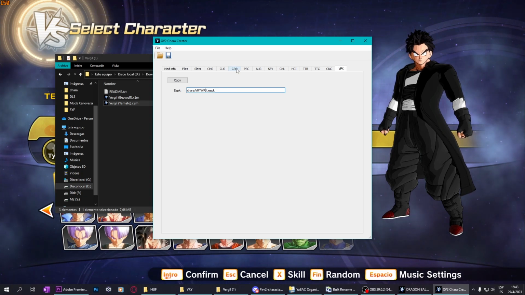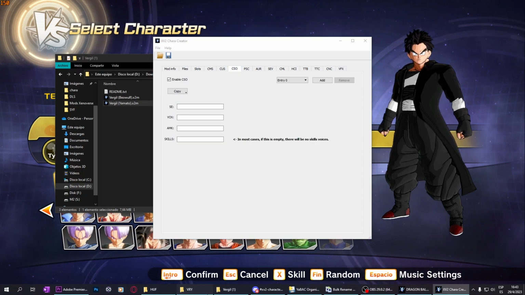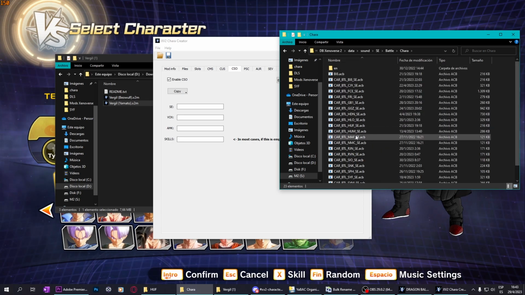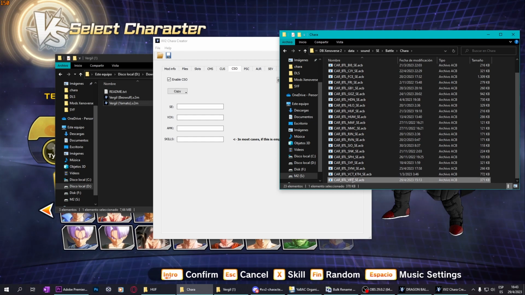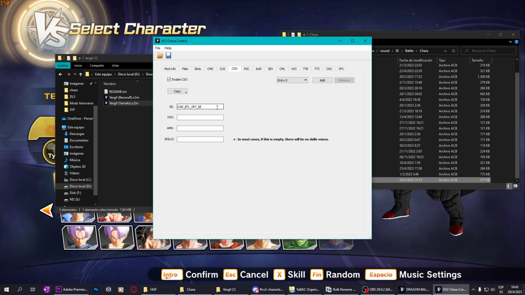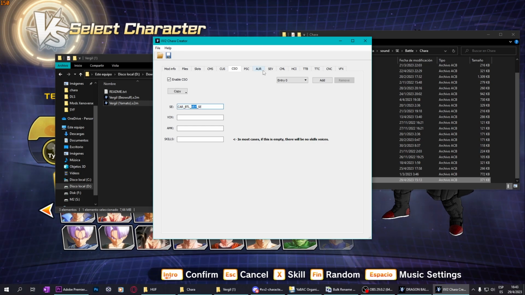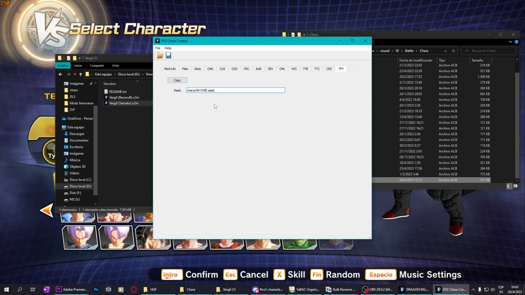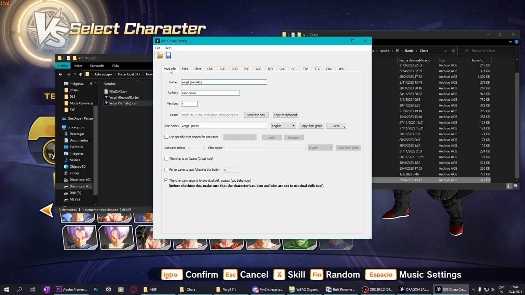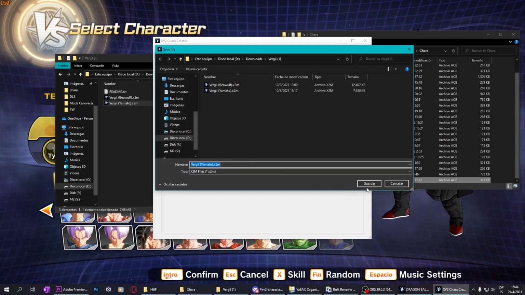And in the CSO, you have to put the same. Data sound, save it to Kiara, and put it like this, always with your three-letter character code. This is the one we are doing here. And here you have to do it like this. After that, you don't need anything more from the Kiara creator, so you can save it.